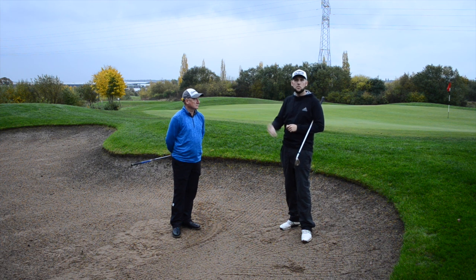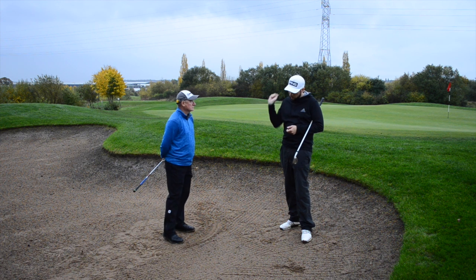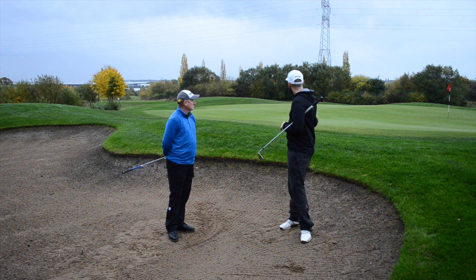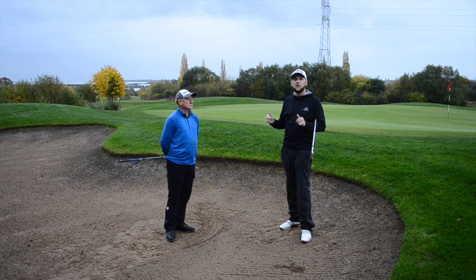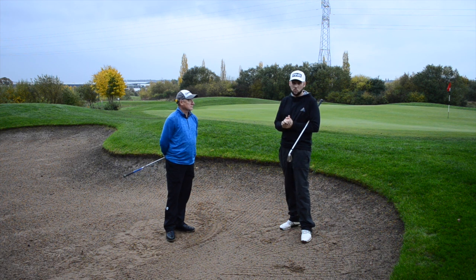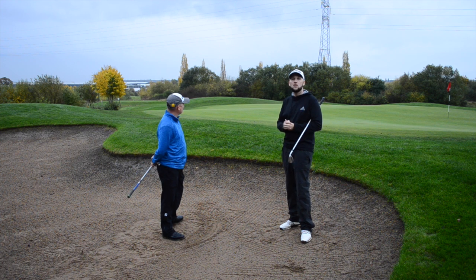We're going to go more up to down. Use the loft on there. It's not a stab shot, it's releasing the loft onto the back of the ball. We know it's going to run out, so if you've got a short-sided pin, we'd go for the dreaded 60, which as everybody knows I'm not a fan of, but there is a time and a place and that is one of them. But when it's at the other side of the green, Dave's sand wedge did the job perfectly.